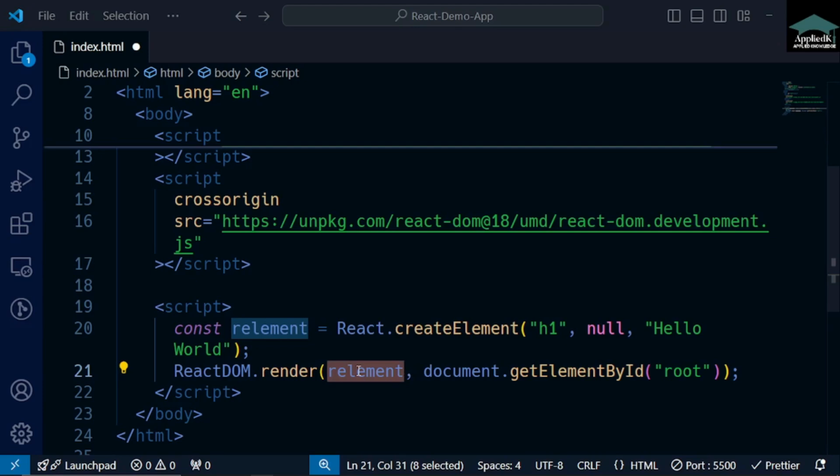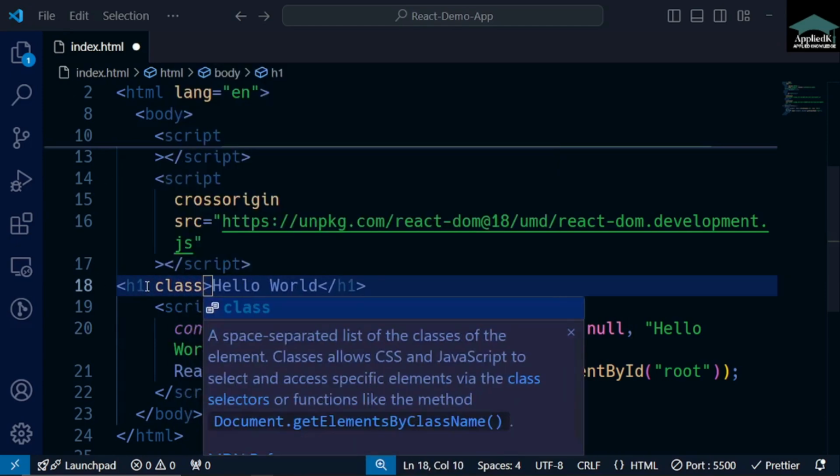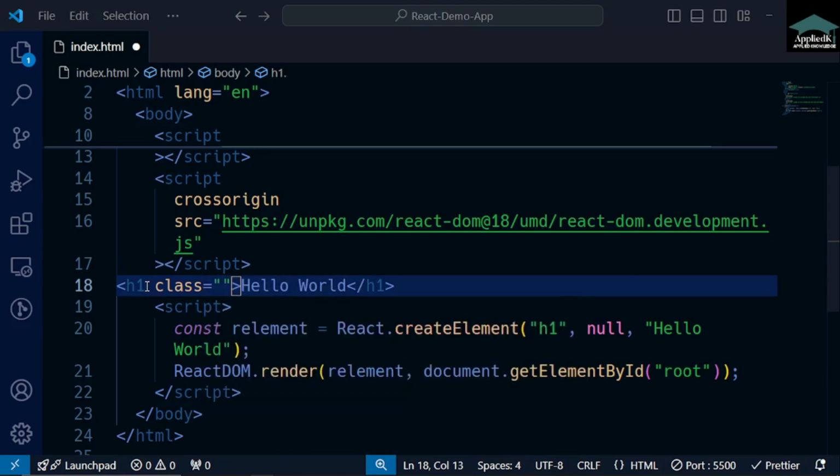So the rule is, if you want to create an HTML element, first of all you have to use React.createElement, and for the HTML element tag you write h1, h2, whatever. Then the second parameter is about the attribute of this h1. Suppose you want to put some attribute like class equal to something.